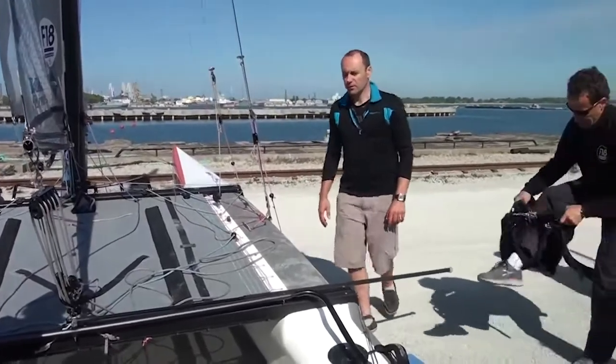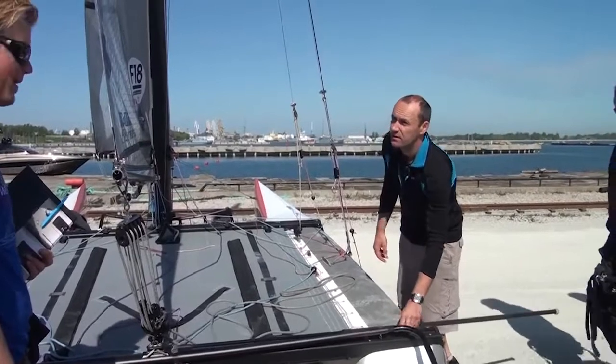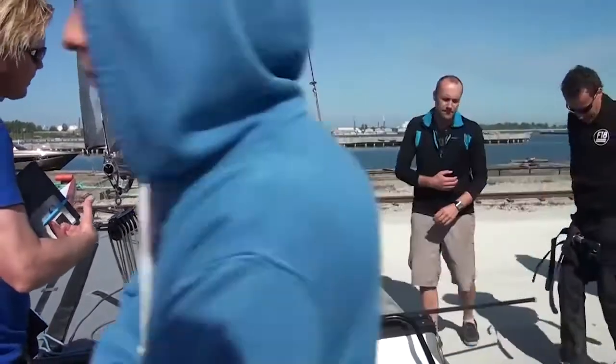Gunnar, when going out, did you use your hand somehow to fix the position? No. Just hold it. Yeah, just hold it.